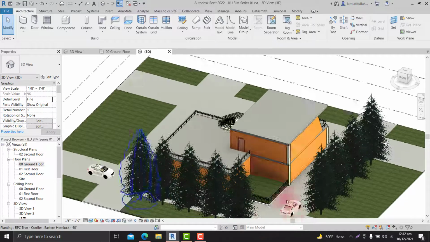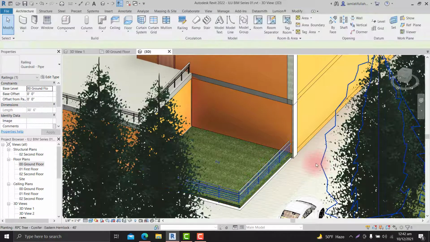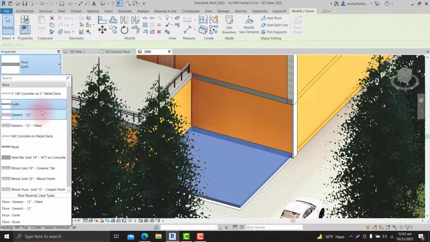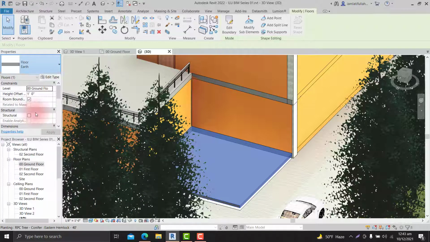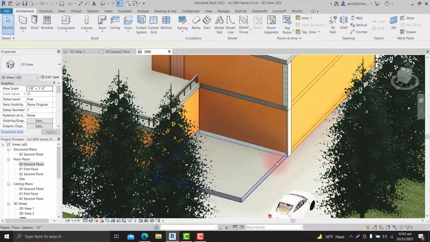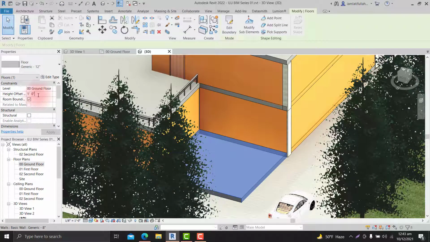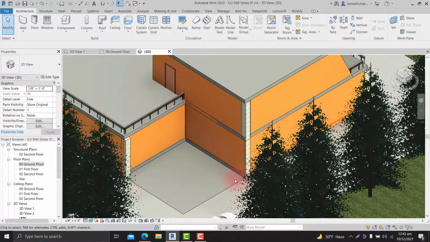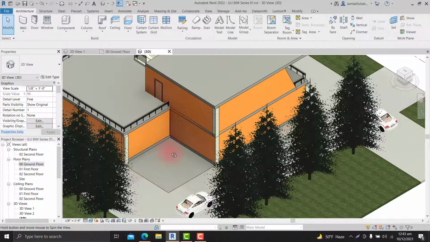I think I should get rid of this railing and also change this floor to the generic 12-inch, and now I would like to add a ramp here, so we can also bring it down. Now it's level with the road, so I would like to add a ramp from this position to this, and then we will edit this railing to adjust the ramp.